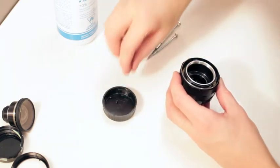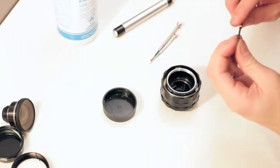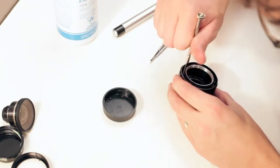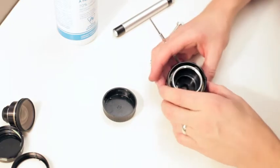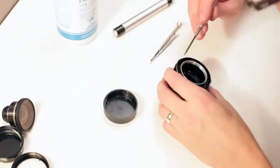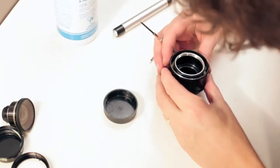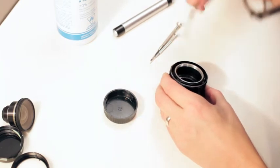That's why we scratched those two or three spots — so we know exactly where the focus is going. There's the brass metal ring and the two black ones on either side. Now we know where our focus is supposed to be. I bring this down and tighten it a little bit, but not too much, because I want to be able to adjust it — I'm always touching it and it always moves. I want it to be just perfect. Rotate that a little bit — perfect right there. I'm going to tighten that one now.